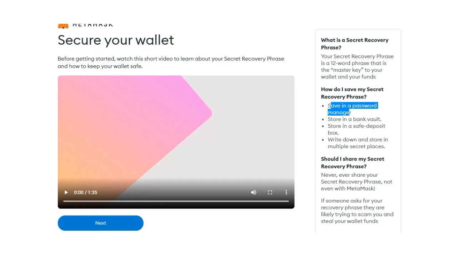Write it on a piece of paper, write it down, store it in multiple secret places. For example, I write it really neatly on a few pieces of paper. I keep one in my bedroom. I keep one in my physical wallet, because sometimes I forget my password manager's password. I keep a couple of them, and it's definitely good practice. Okay, and never share these. Never share your master passwords or anything with anyone.